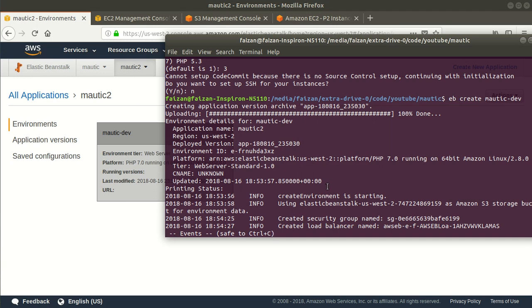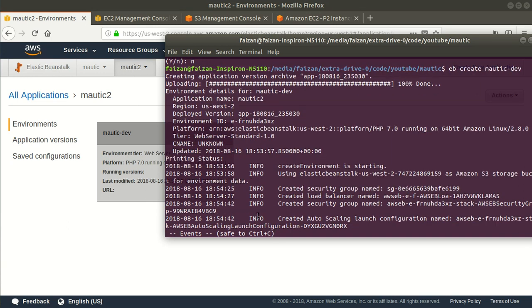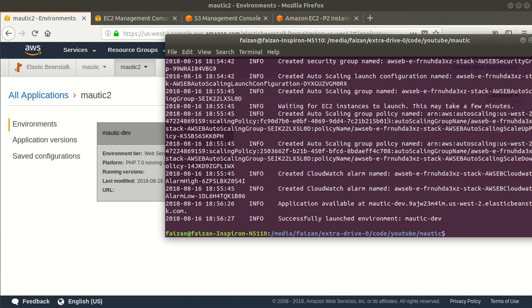This takes a few seconds depending on your internet speed. I think I should continue when this is done. Okay, that has successfully launched the environment.